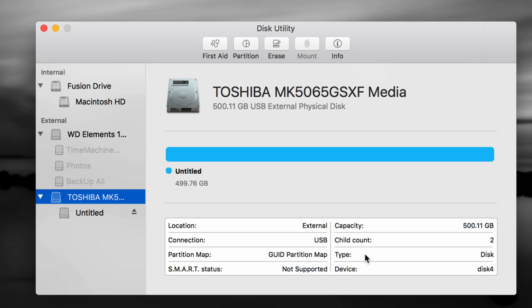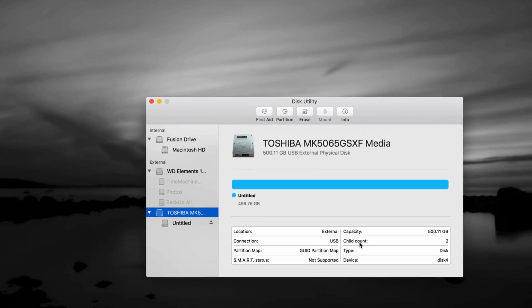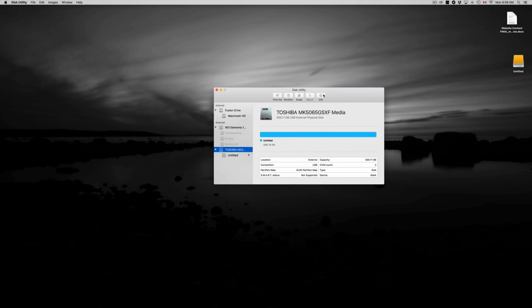So let's just click on done. Once you're done that, you've done your first partition. So you could actually use it right now. And right now it's only compatible with your Mac. So let me just show you.